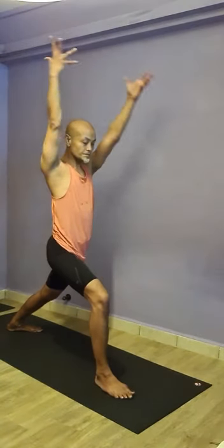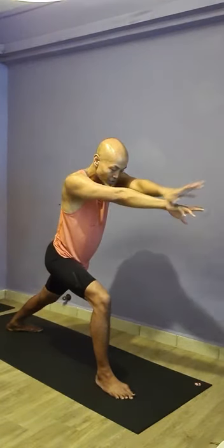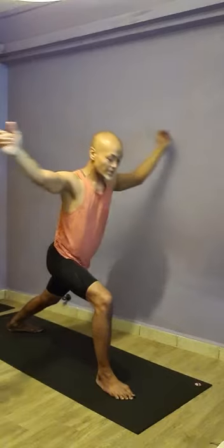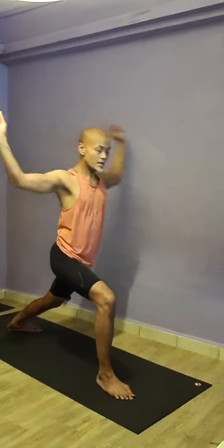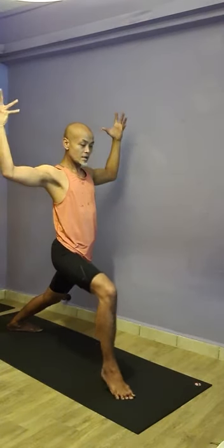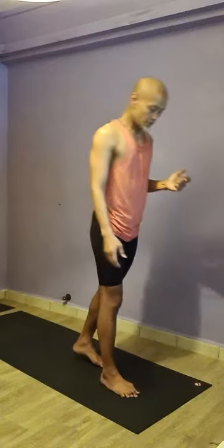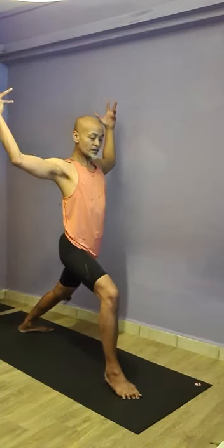Raise arms up. Strong back leg, lean forward, soft arms, inhale, cross, pull the arms back, exhale, open, inhale, cross, exhale, open, inhale, cross, pull, exhale, open, lift the front heel off the floor, weight on the front leg, stay strong on your back leg, two, one, front foot flat on the mat.